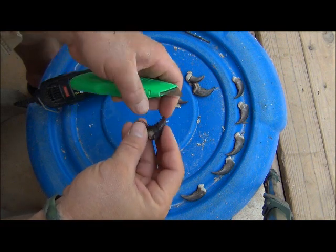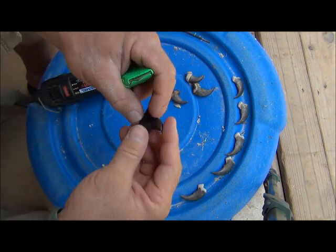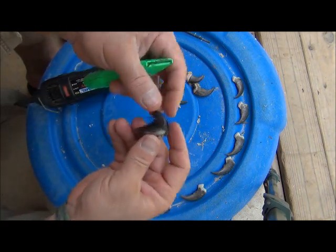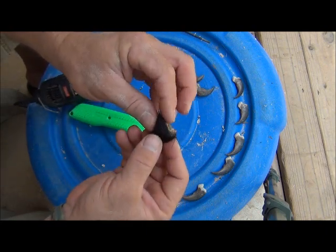It's a little bit of work, but like most things in life, the more work you put into something, I think the more you appreciate it anyway. We'll start with the claw, how it's removed from the bear. It should be removed right behind the knuckle.